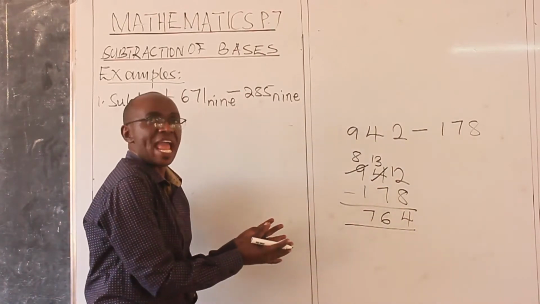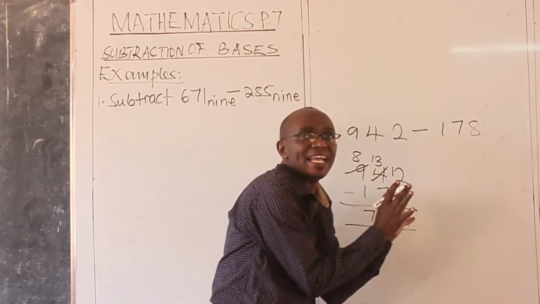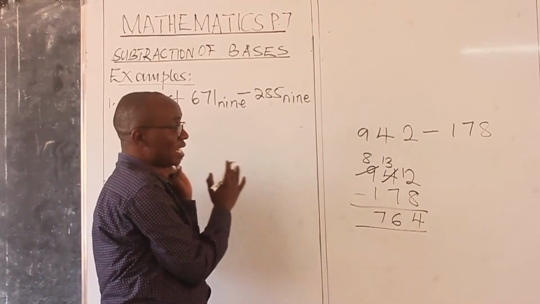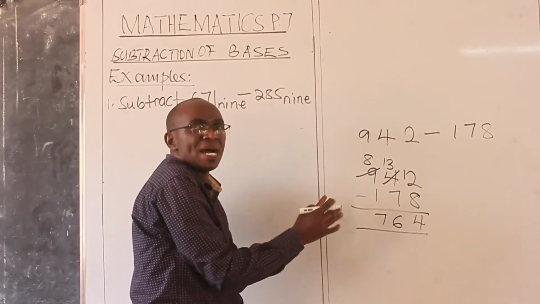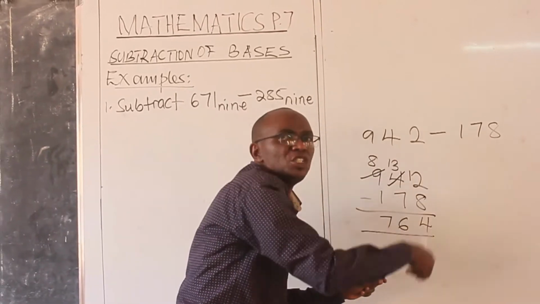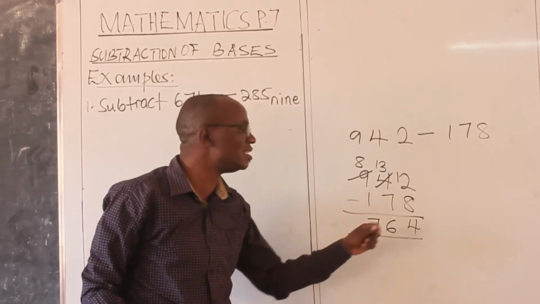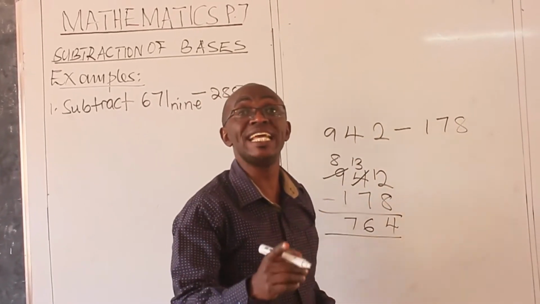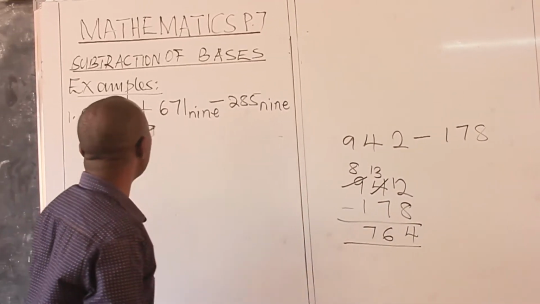The reason I first brought you back to this idea before the bases were introduced is for you to get the picture of what I'm going to do. You borrow 1, but that 1 you borrow contains that particular base. This subtraction was in base 10. That is why we borrowed 1, but the 1 contained 10. Now we come to this work here.